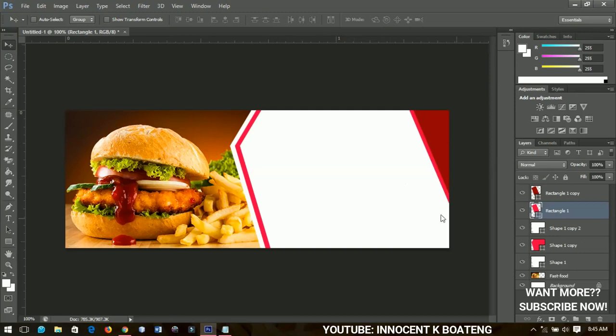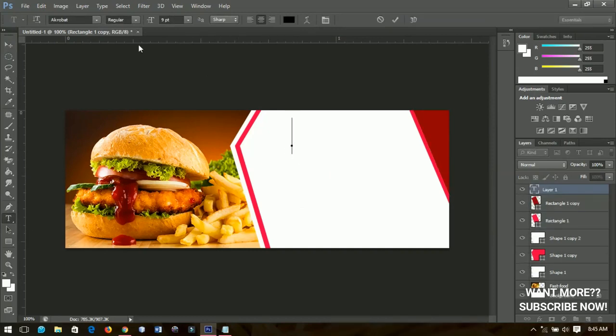Now what I'm going to do next is add the text, or perhaps the name of the restaurant, the food joint, anything you want to name it. So I'm going to use Helvetica Inserat, my favorite font, for the text, and I'm going to write food joints.